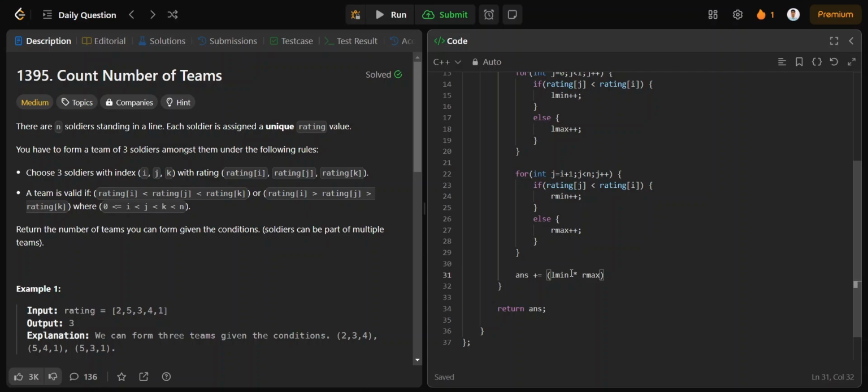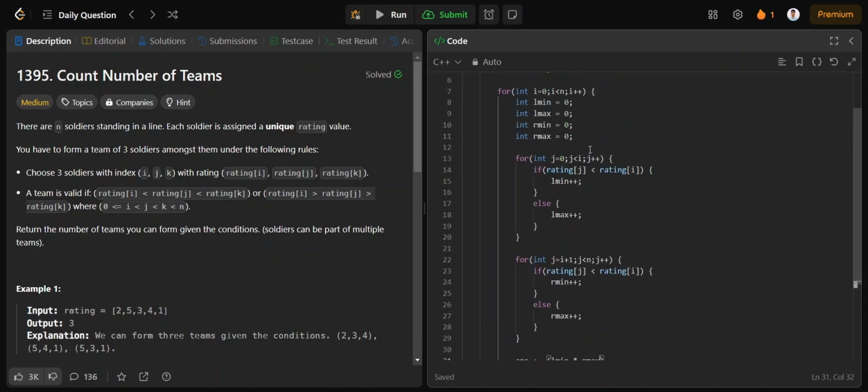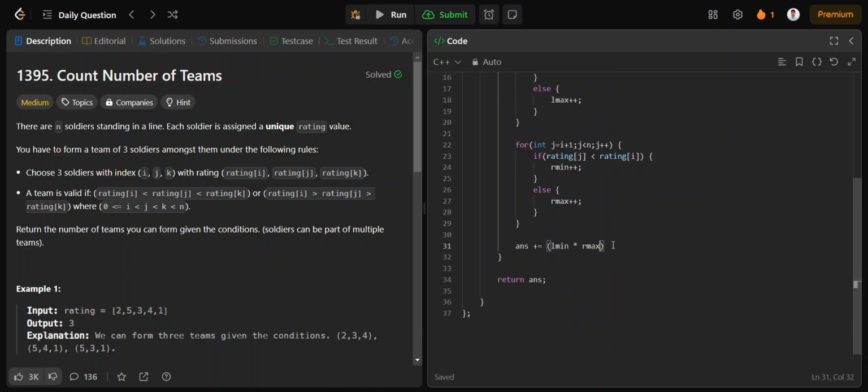So to make it ascending order, we need the right side of the current element to have the maximum number of elements, which are greater than the current element, because the current element is greater than the left side, so we need more greater elements on the right side.